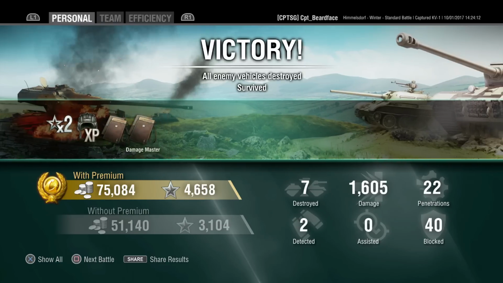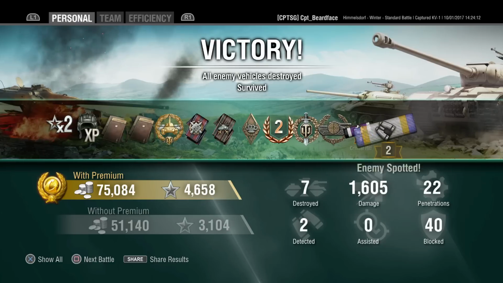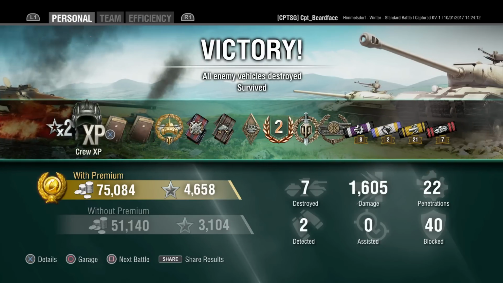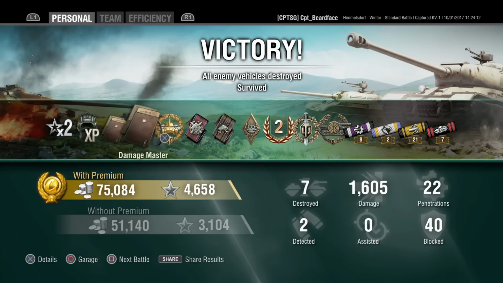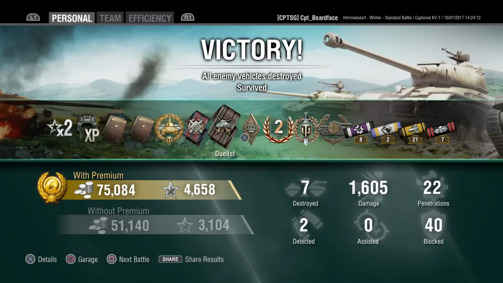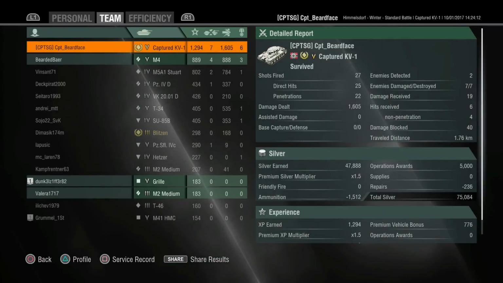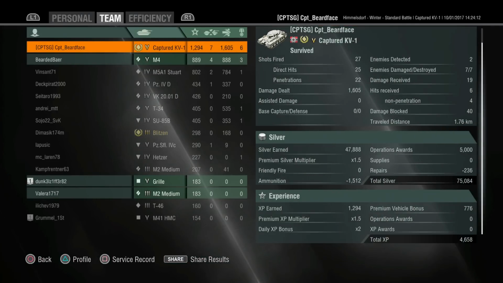Came out of that with 7 killed, high caliber, and 1,605 damage, which for a gun that does an average of 85 per shot is not too bad. And I got Top Gun as well. Did I mention that already? 75,000 silver, and it put me at the top of the table with nearly double the nearest damage on my team. So quite happy with that match.